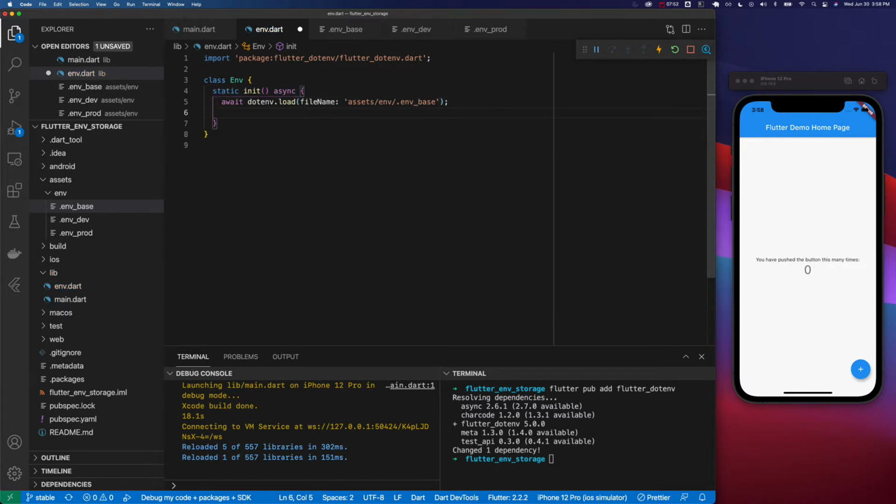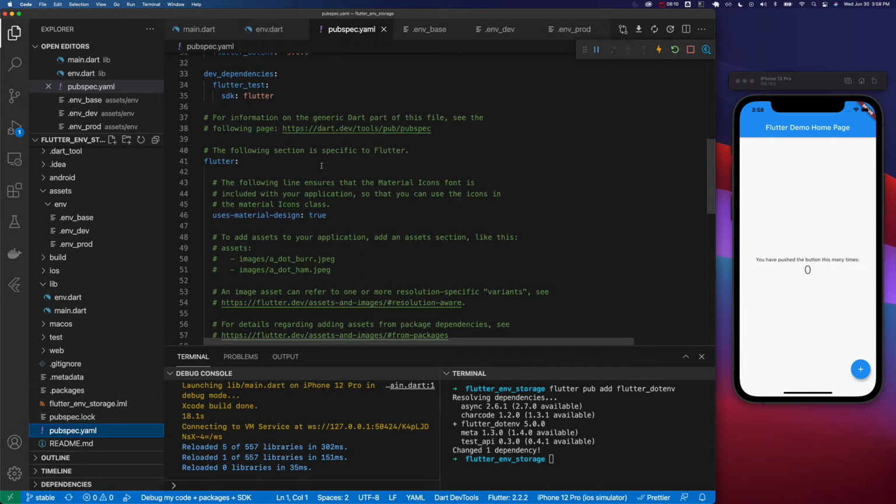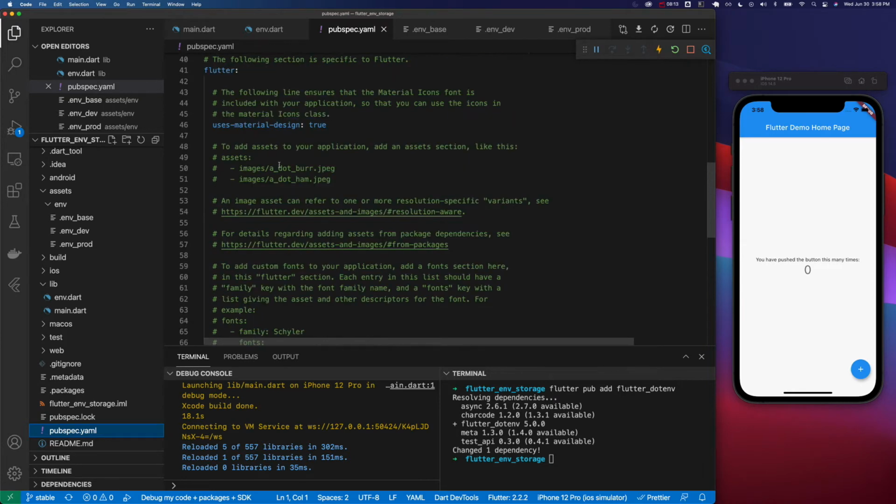All right, if we were to run this now and actually try and invoke this, we will get an error. It's not going to be able to find this file, and that's because things in your assets folder don't just automatically become part of your app. You do need to go into your pubspec, and you'll see down in the assets area here, there's sort of an example.